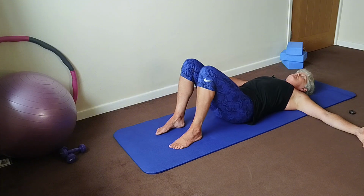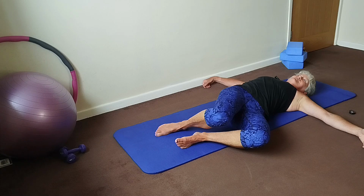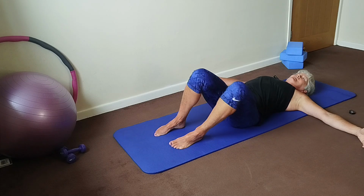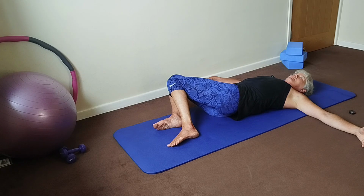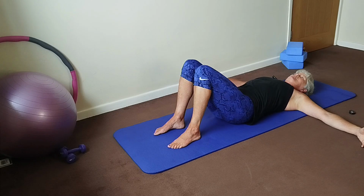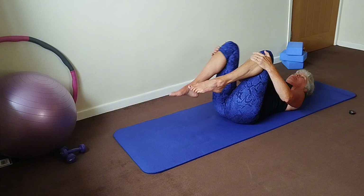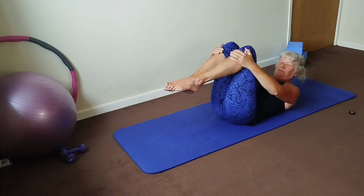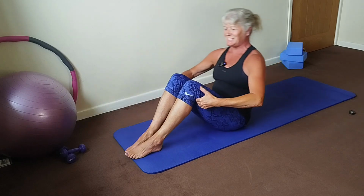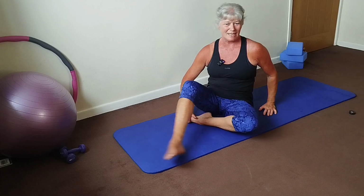Good, we'll do one more each side. Last one. And then bring ourselves back to the center, guys. Okay. Bring your knees back into the chest. We're just going to take a little rock forward and backwards. Bring ourselves safely up to sitting. And that is the end of today's workout.